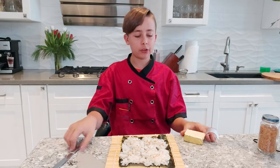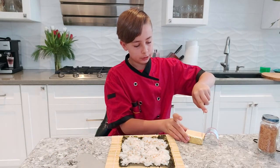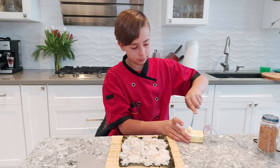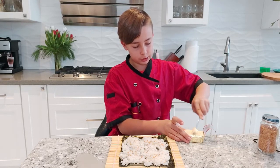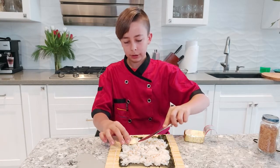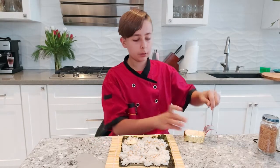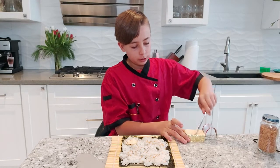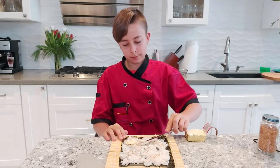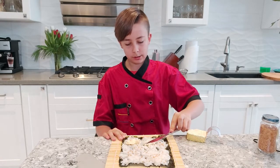Now grab yourself the cream cheese of your choice and scrape some with a knife. Just like that. Now spread it out only on one line. You don't want to spread it all around just because when you roll it, it's going to be on all of them. So just like that.